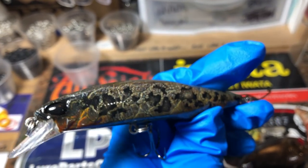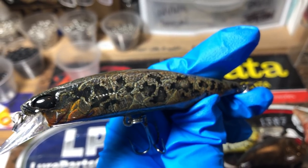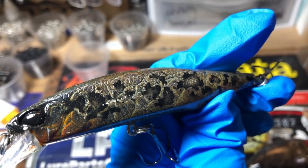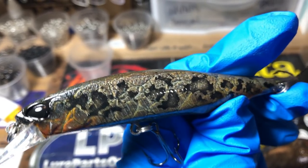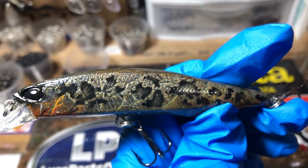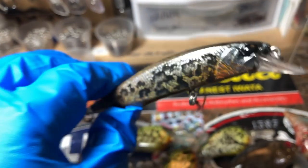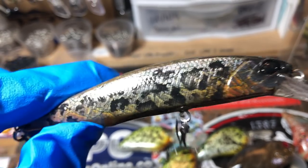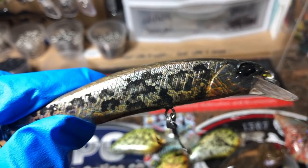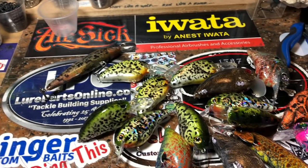The last bait — I posted a couple pictures of this earlier today. This is the juvenile snakehead pattern. Snakeheads look like boas — they have that boa snakeskin pattern. I don't have the proper stencil for that; I'd like to get a proper stencil to get a little better at this pattern. I like the coloration on it and everything else about it — I just wish I had a better stencil. But that's the juice to get you through the weekend, although you guys are probably seeing this after the weekend.